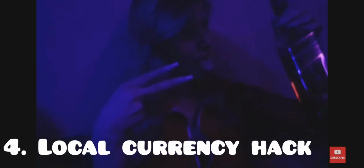Unfortunately, some fail to mention that the tip's included in the receipt. I just want to make you aware, especially if you want to save a bit of dosh, a bit of cash, greenery, you can actually decline this. Feel no pressure to say sorry, I don't wish to pay for the tip, or you can decline the tip made out of a percentage and pay your own tip, your own amount. There you go. Number four, local currency hack.